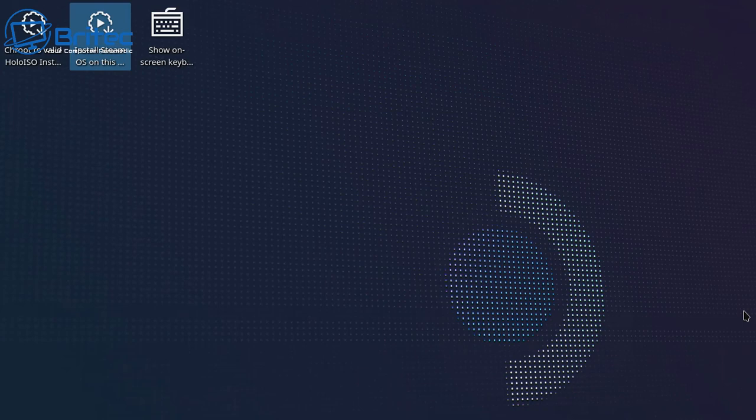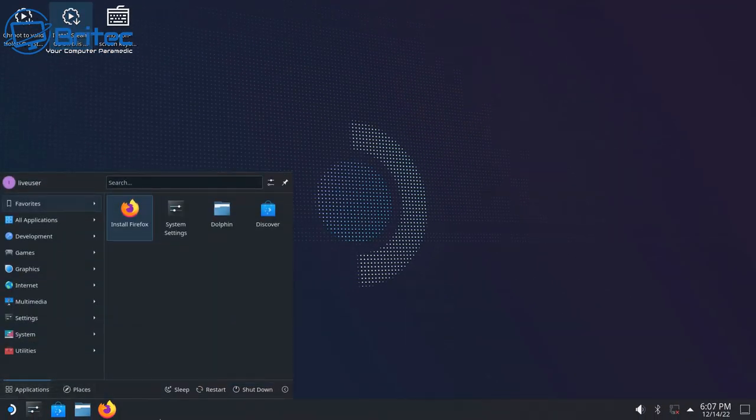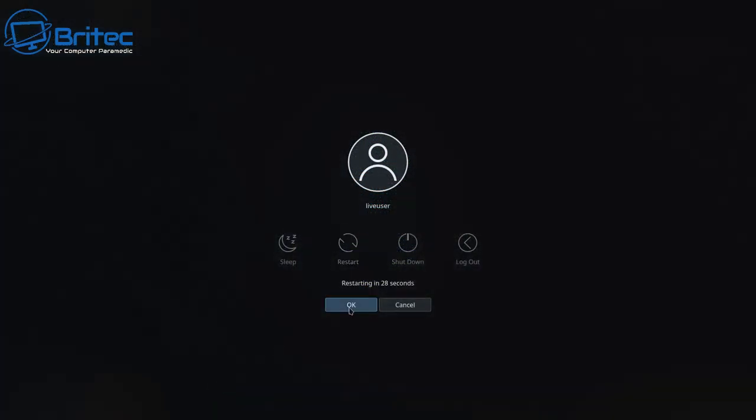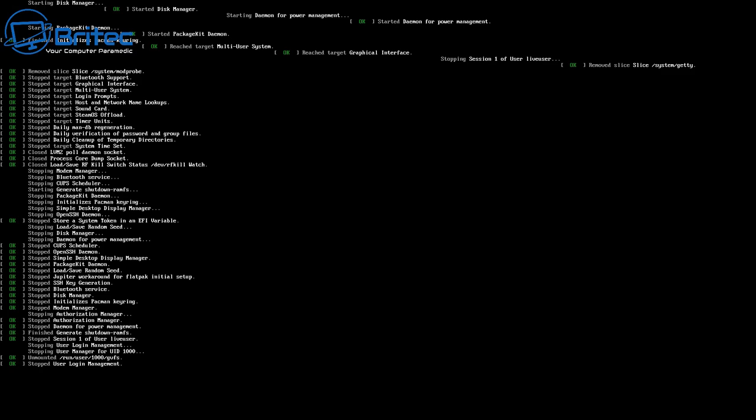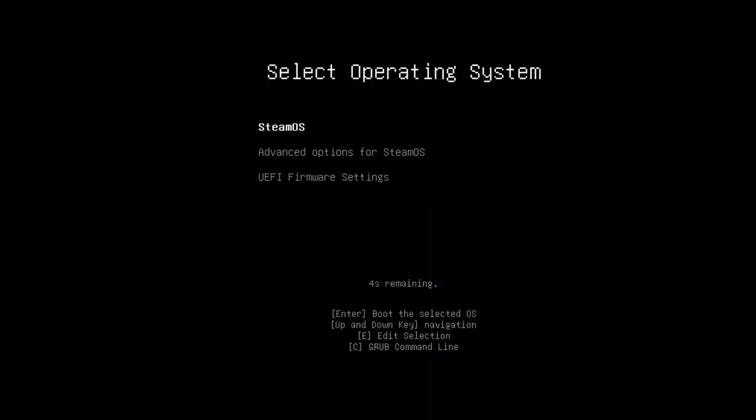So I'm going to go ahead and go down to the bottom here and go to where it says power and restart the PC. So let me go ahead and do that for you. I'm going to go to the actual start button here, and we can now go to where it says restart. Remember to remove the USB flash drive from the device because we don't want to boot back into that USB again, and it will restart.